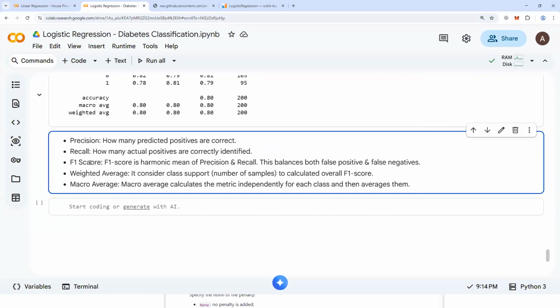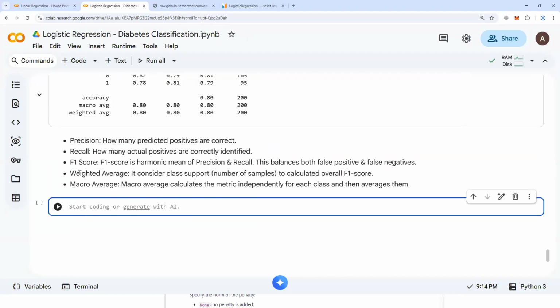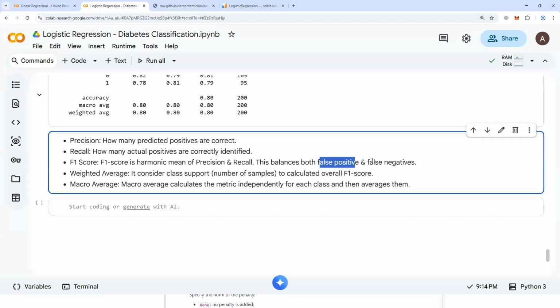Next is F1 score. F1 score is the harmonic mean of precision and recall. This is used as a metric to balance out both false positives and false negatives, because precision will only be telling you about the correct predictions. Similarly, recall will also tell you about the correct prediction, but F1 score balances out. It has to take the average value of both.